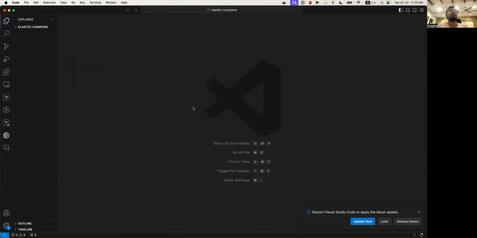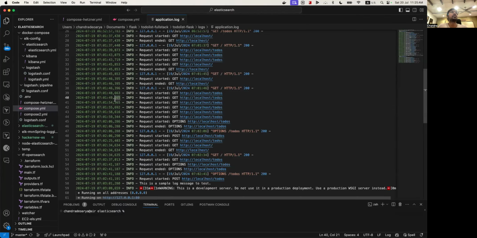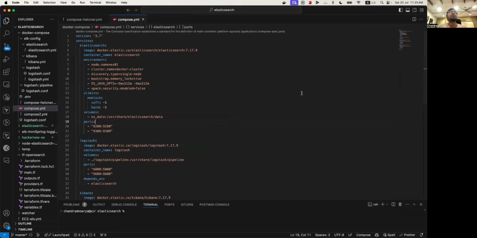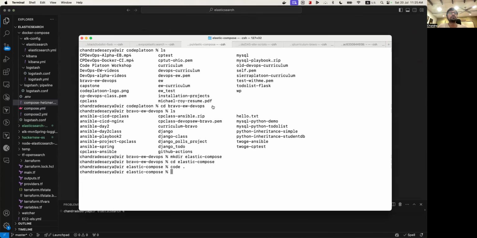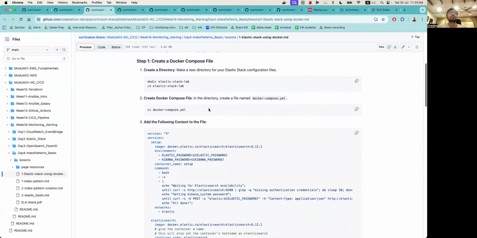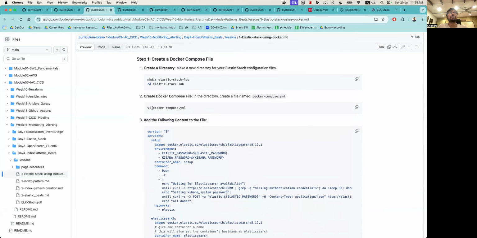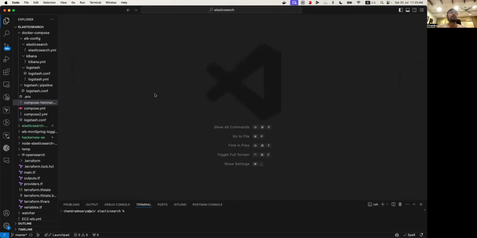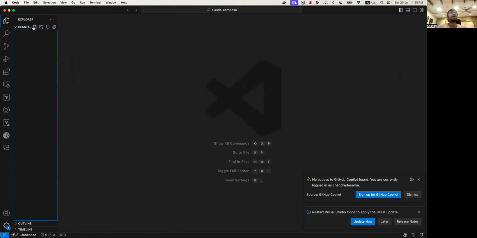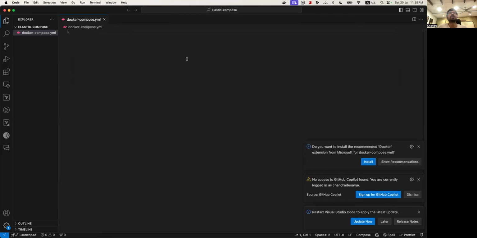Okay, I have gotten this open. Now I will create this file docker-compose.yaml. Everyone, you can use vi, or if you want to use VS Code, you can directly go ahead and create a file here, docker-compose.yaml.